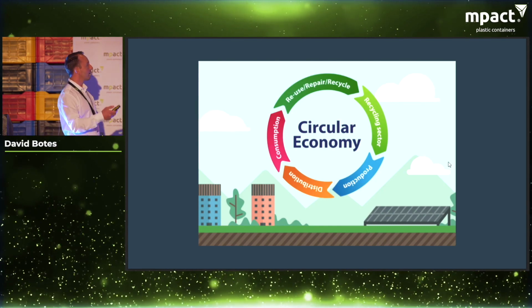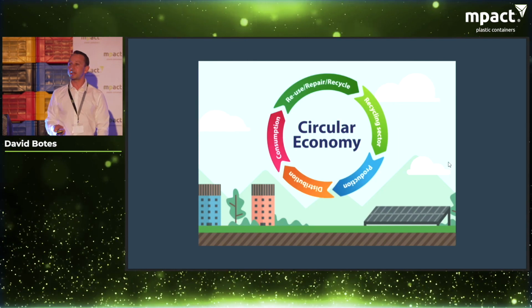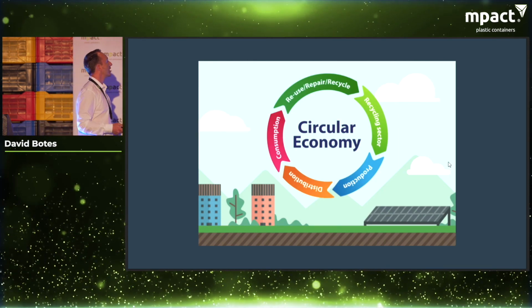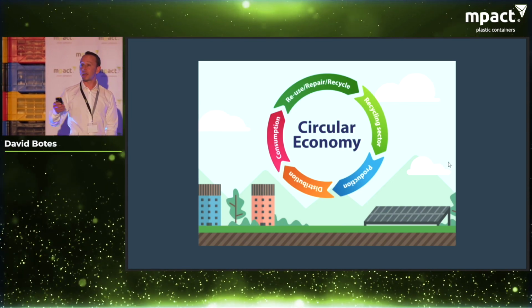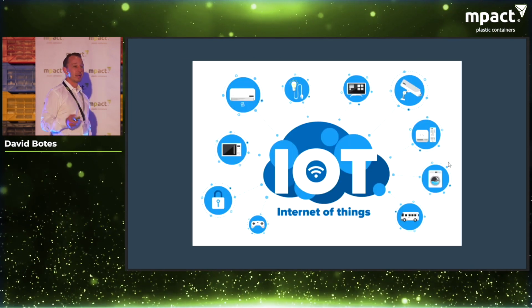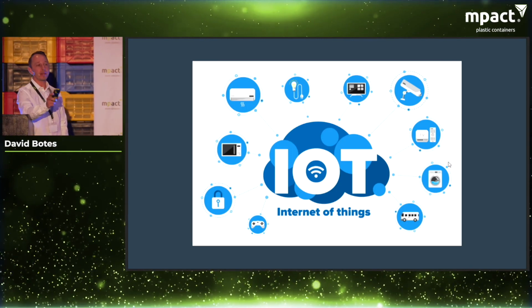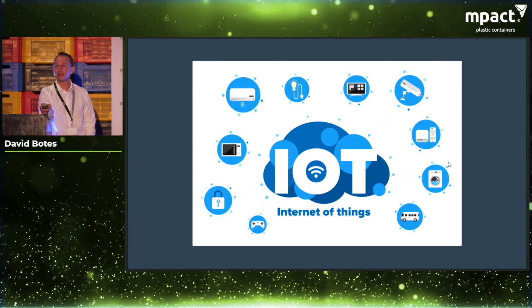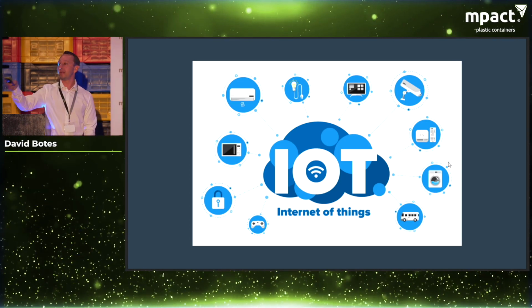And it's a circular product: made, remanufactured, chipped at the end of life, remolded. So these products really have an opportunity to change and have a fantastic sustainability effect on our supply chains. But unfortunately, the management is still a problem. But again, I think what the pallet truck did for pallets 100 years ago is what IoT will do for pallet management today.